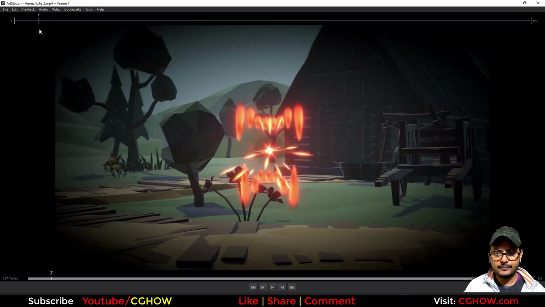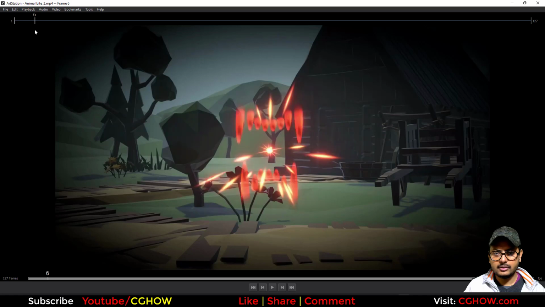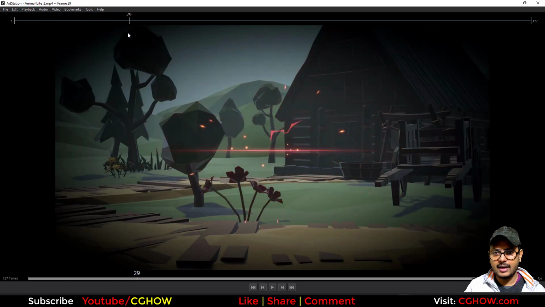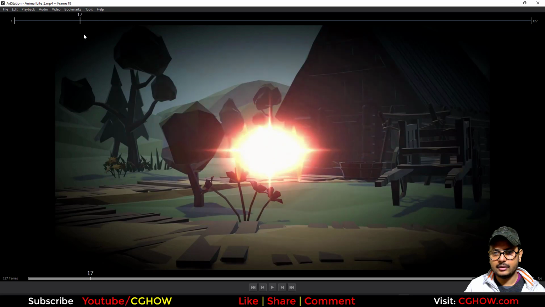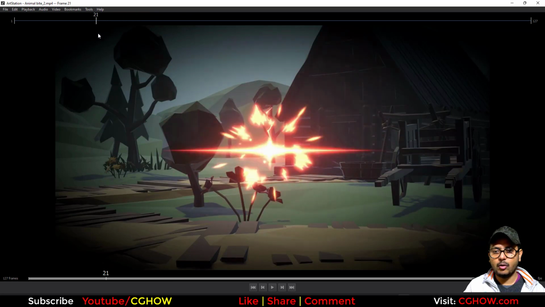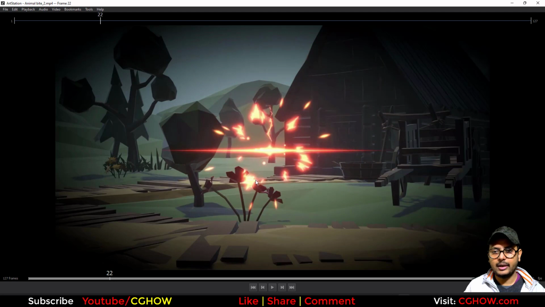So basically there are teeth for both the upper and lower part, and these are animating, and then there's a flash and sparks, lightning. These elements are very common. I have this type of element in hundreds of my tutorials, so you can watch those, and these are very basic.